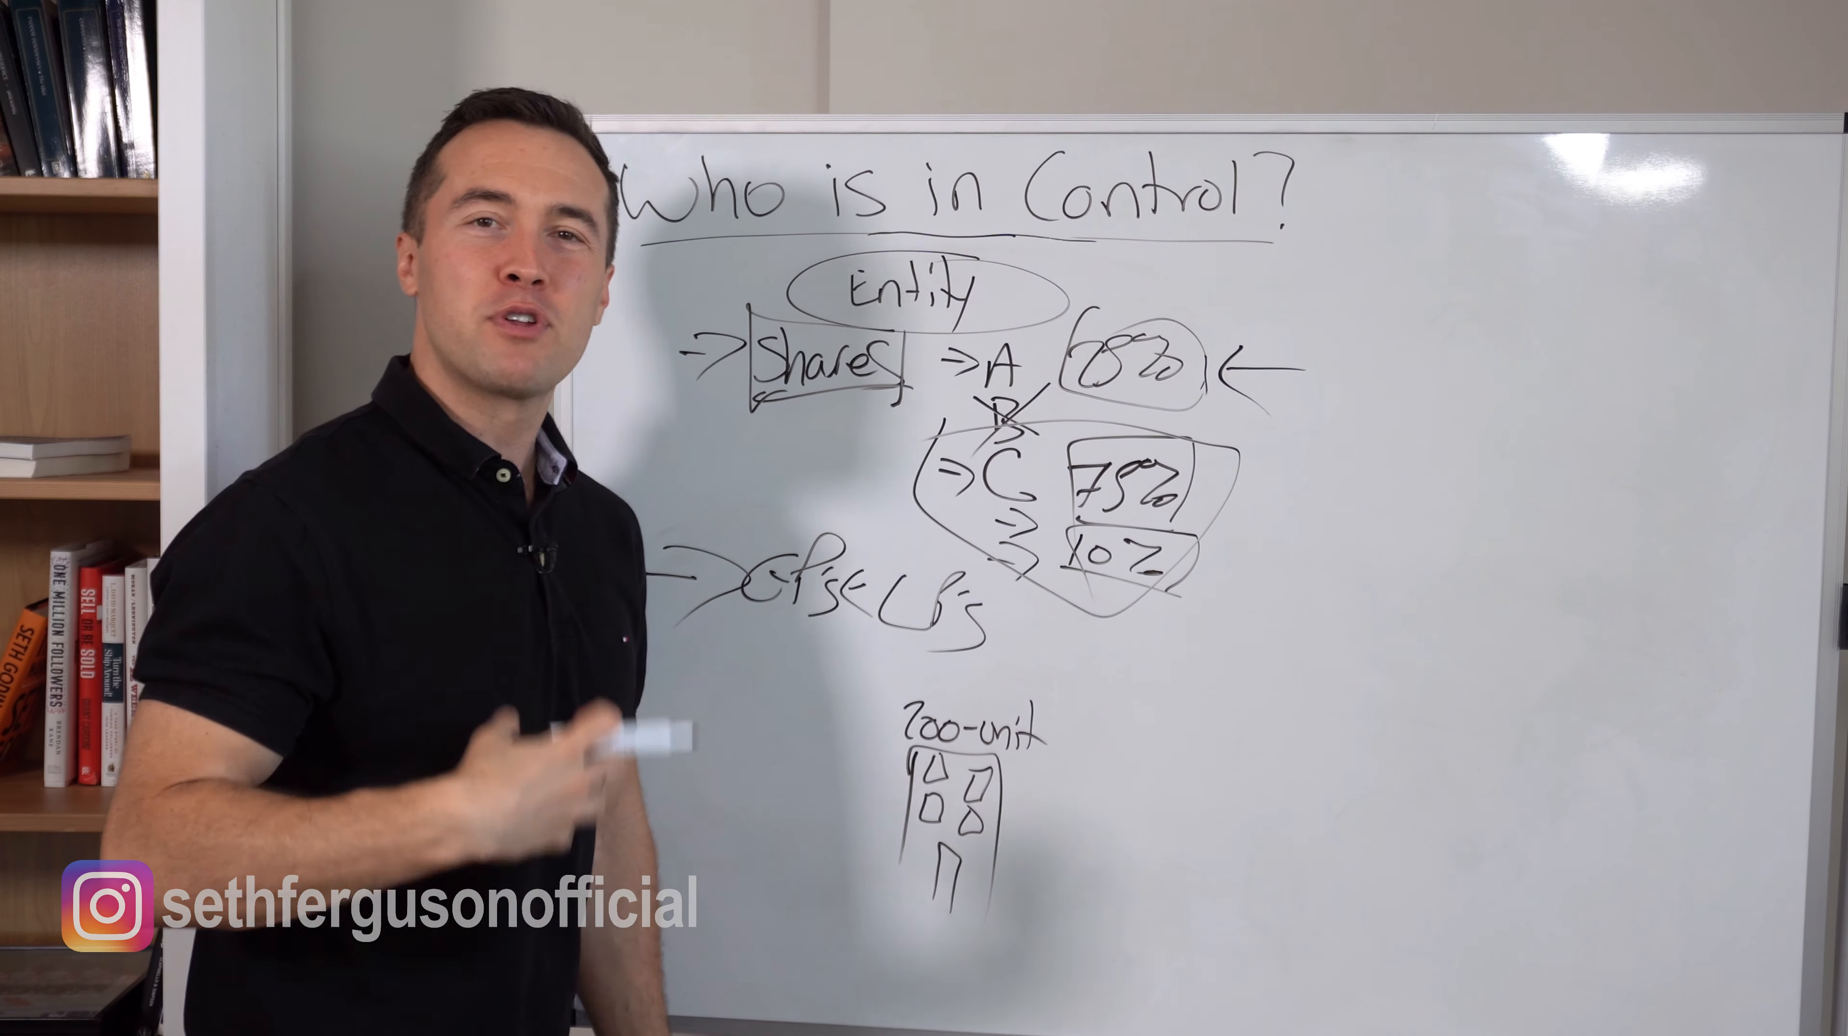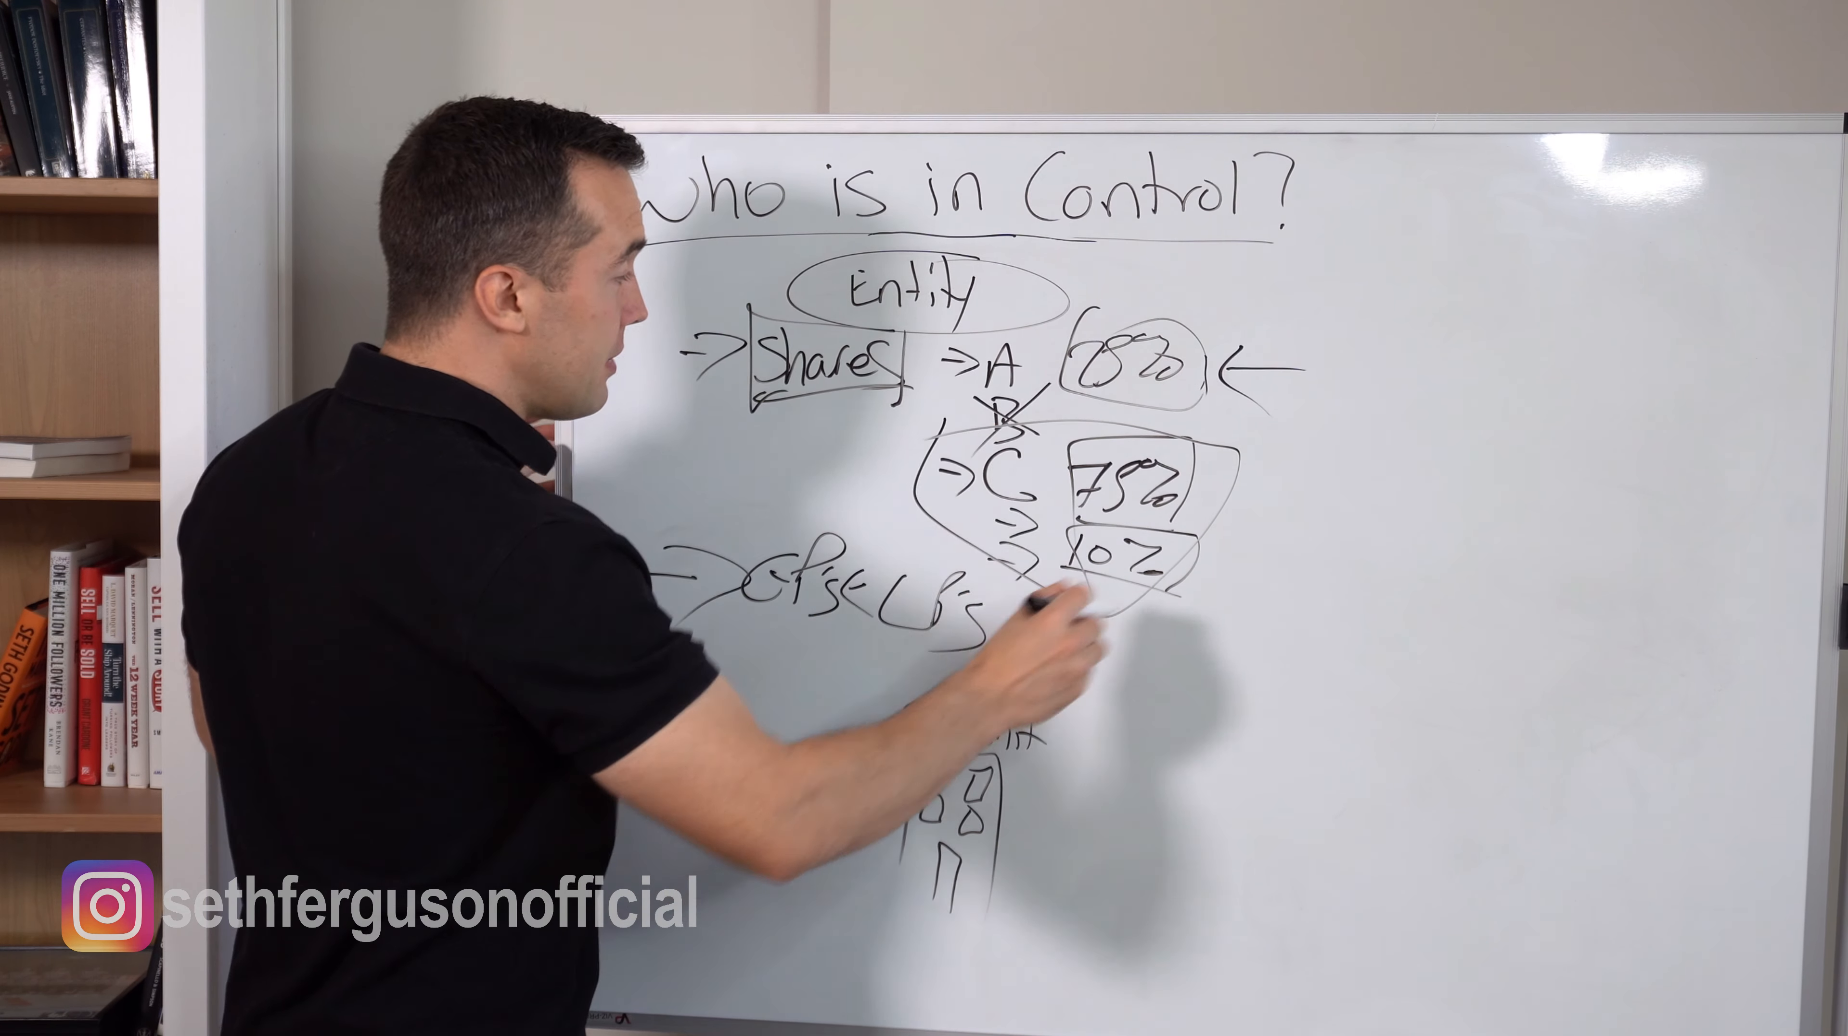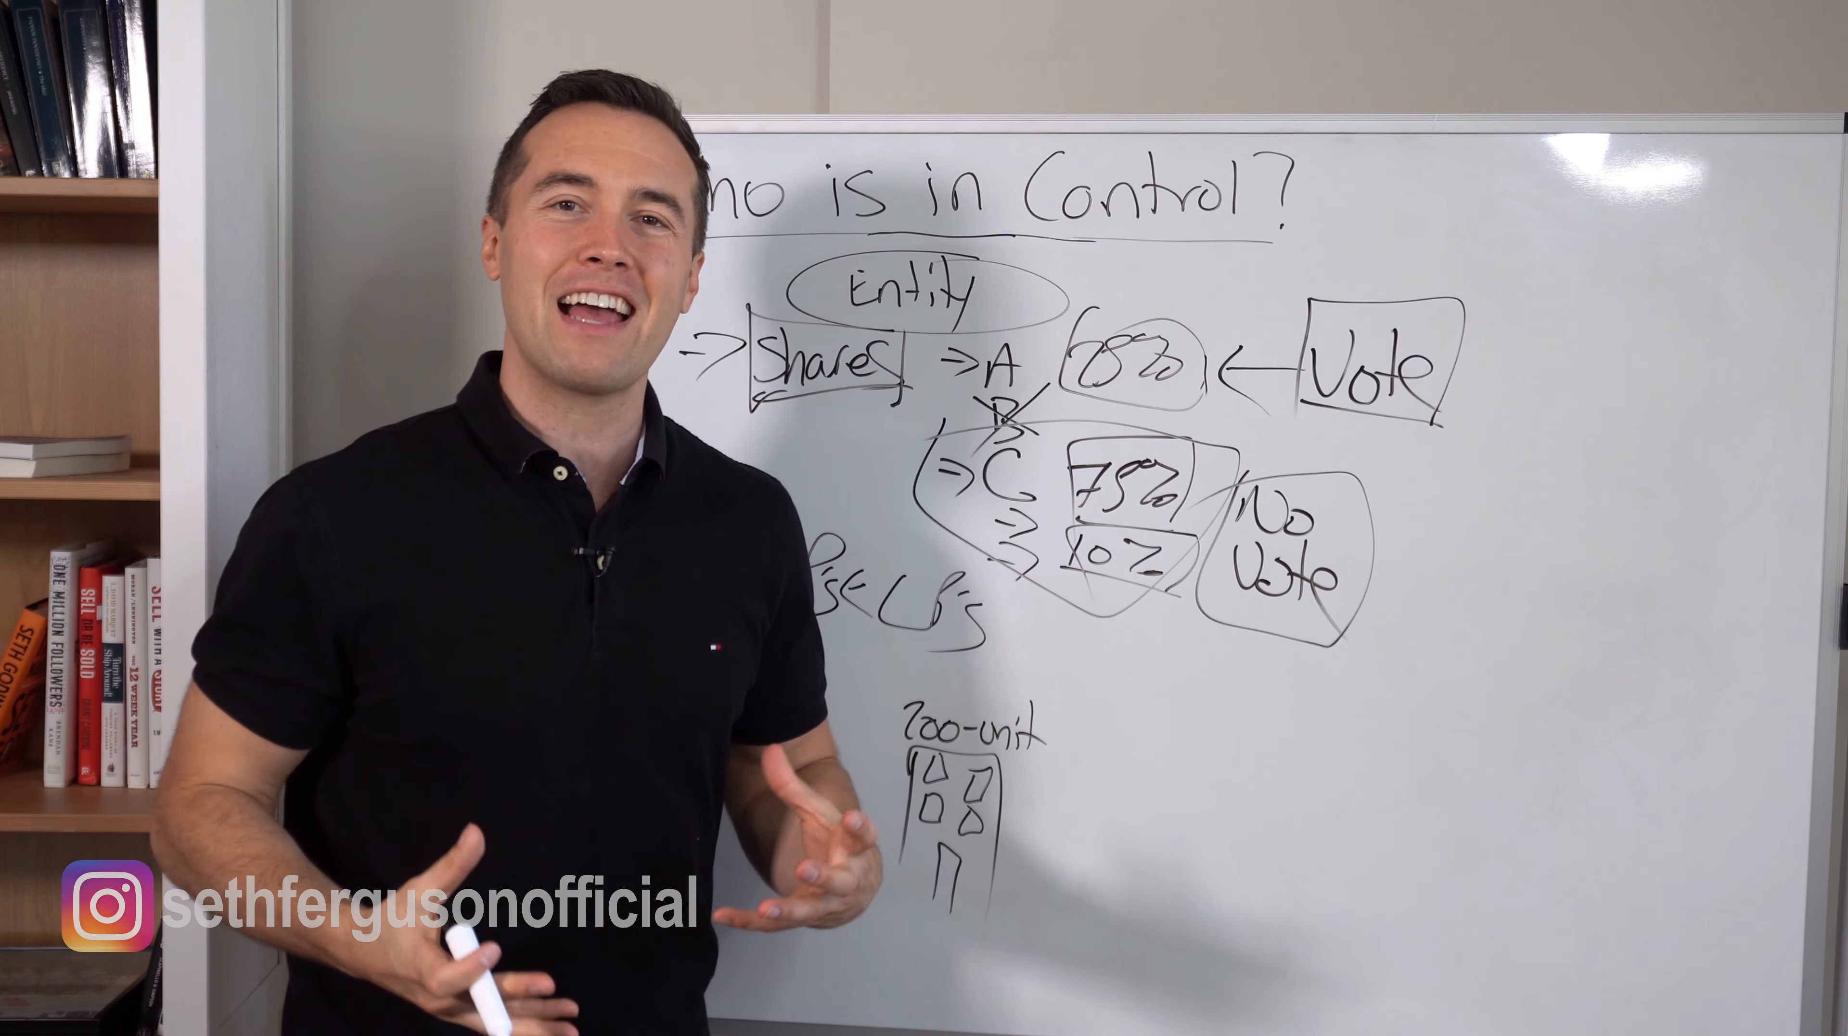This is why the GPs, the general partners, are given Class A shares. Class A shares have voting rights. So if you own a Class A share, you are able to vote, you are able to voice your opinion and make decisions about the course the entity takes. A Class C share, you know how I mentioned that it's true passive investing? The LPs who are acquiring, purchasing these Class C shares, they're investing in the entity but they're along for the ride. Because they're bringing their capital only into the entity, they're not making any decisions, they're not controlling anything. Thus, Class C shares have no voting rights. But Class A shares, where you have the GPs who are hands-on managing the deal, deciding when to refinance, when to sell the property, setting rents, what renovations to do, which tenants to keep, which tenants we want to move out, all that sort of stuff. This is where you need voting rights.